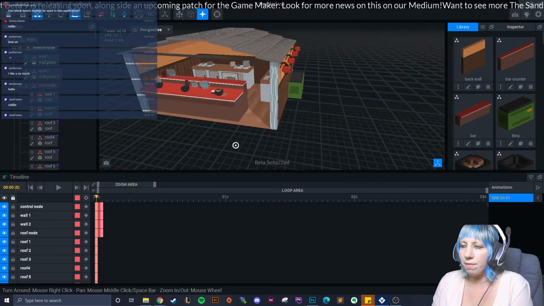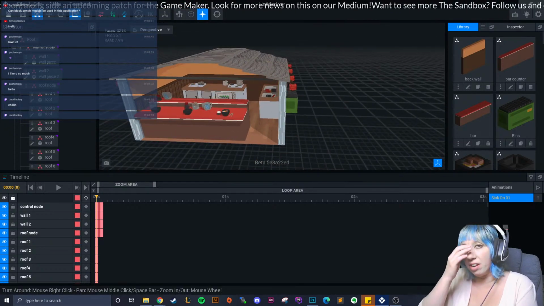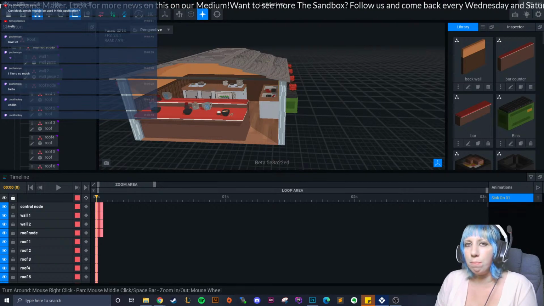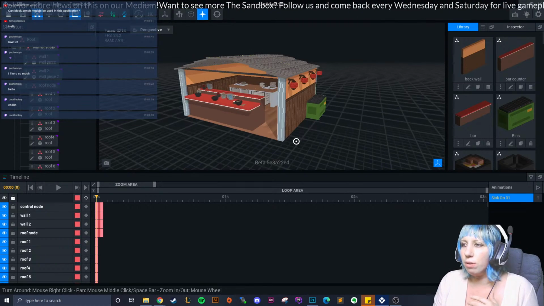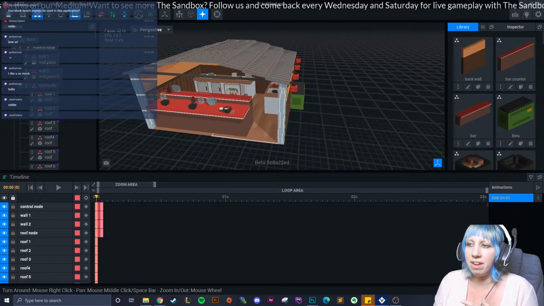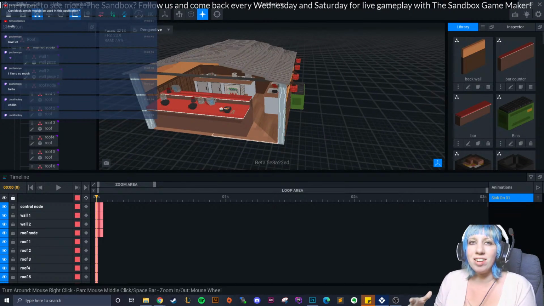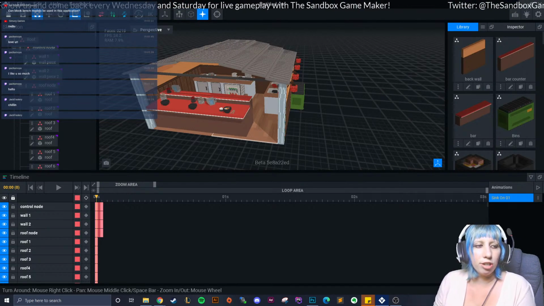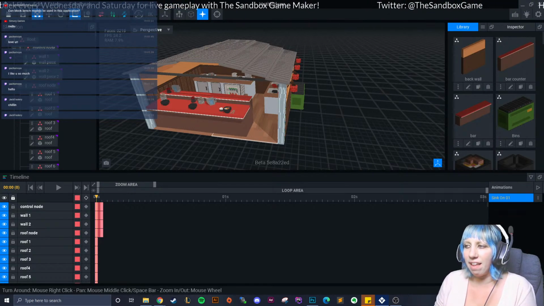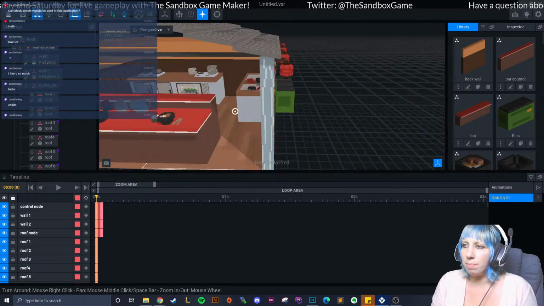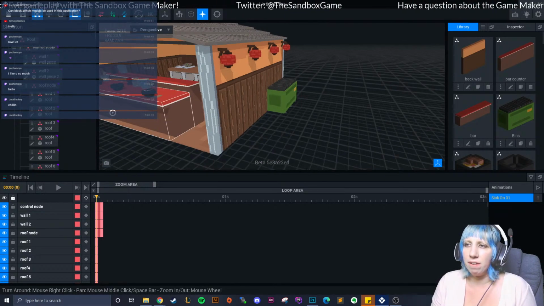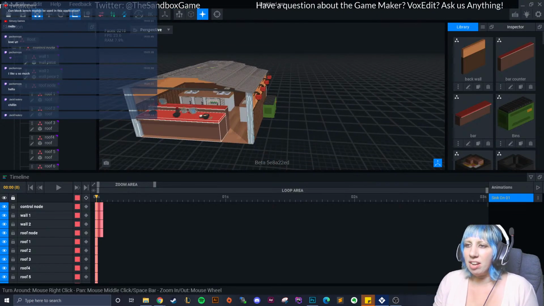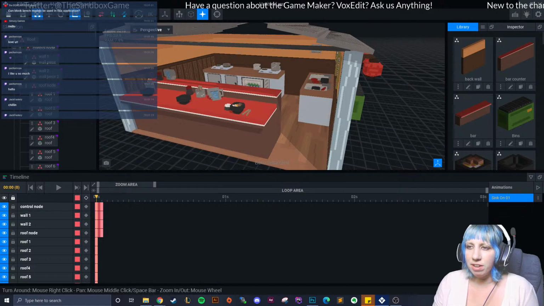The one thing that I had to change, I wanted to make it so you could go inside. However, when you make animations, it puts a collision box around the whole model. That would mean you would have to have this asset in the game and then turn collision off for it to be able to work properly. So I didn't want to end up doing that, especially when we've got such cool things on here where we can have lots of different animations. So instead, I'm going to have the whole thing animated, but you won't be able to enter it. You'll just be able to stand here.